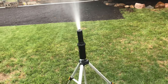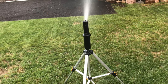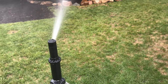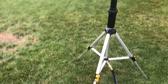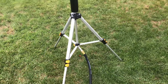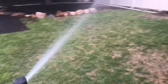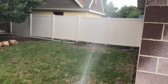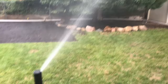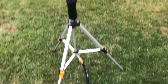It's super easy to adjust — you do need to have this key. For the most part you'll find the system that works well for your grass. In my particular case, I have sprinklers around the edge but I don't have a sprinkler anywhere here, so this is going to sit here and do a three-quarter turn, which will provide some nice coverage right in here. Works exceptionally well.